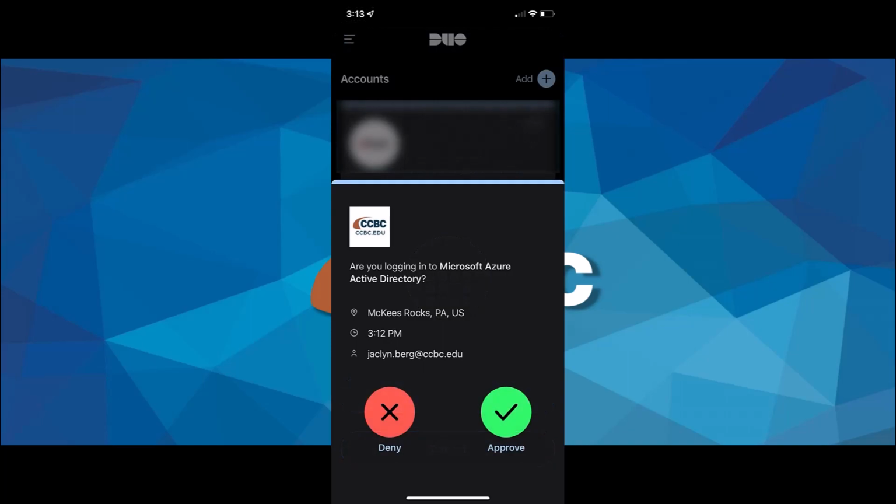And then this is what the screen will look like when you send a Duo notification from your app. So every time you try and log into your 365 applications, your email, Microsoft Forms, OneDrive, it will ask you to send this checkmark, this notification pass back to Duo. You will accept it, and then it will let you into your application.